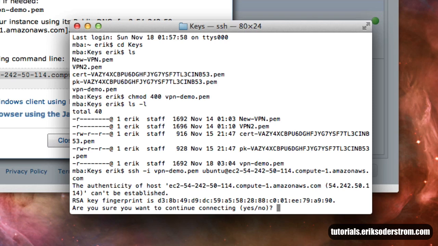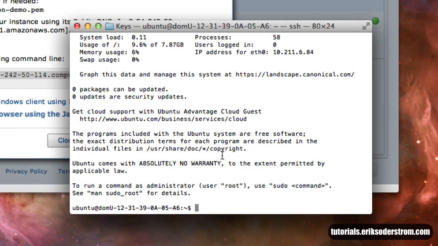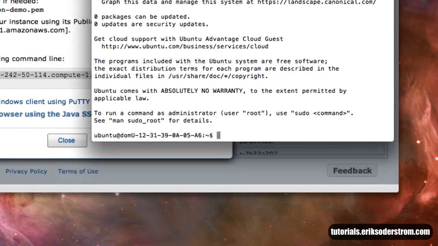It'll connect. It'll tell you that the authenticity cannot be verified. You're just going to type yes and hit enter, and that'll add the key to your list of known hosts so that you can connect. You'll only have to do this the first time that you connect to the server. Wait for a second, it'll establish your connection, and then you'll have your command line just like you would in a normal terminal, but you'll see that you're actually connected to the remote machine now.